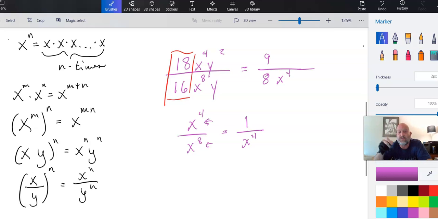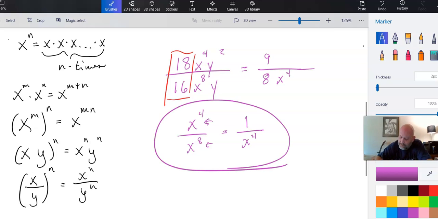Now, the next one we're going to do without writing it down. We're just going to talk through it. I'd really rather you not have to write all this stuff down. Most of the time, if you understand the process, the arithmetic can be done pretty much in your head. Okay, so with the y's, I have 2 y's on top and 1 y on bottom. So the one on the bottom is going to cancel out one of the ones on top, leaving 1 y on top. And so my final answer, which I'm going to write a little neater here, is 9y over 8x to the fourth. Each variable shows up one time, the fraction's reduced, and I have no negative exponents.